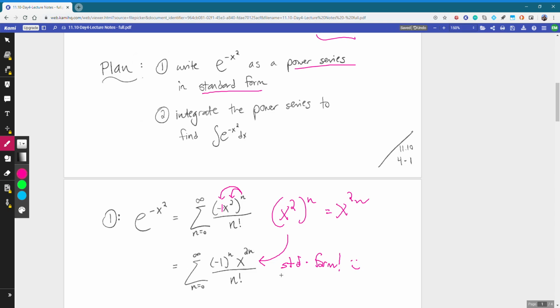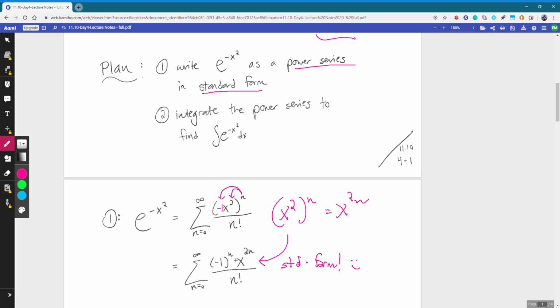Right, because that means that we can integrate at this point, right? And the idea here is if we want to integrate this, gotta remember what this bunch of symbols means, right? This is telling us that we're adding up a whole bunch of terms, infinitely many, and each term looks like this, right? And for each term, the n is set, right? It's gonna be n equals 0 at the first one, n equals 1, n equals 2, and then n equals 3. Then we'll have the n equals 4 term. And at each term, this n will be constant.